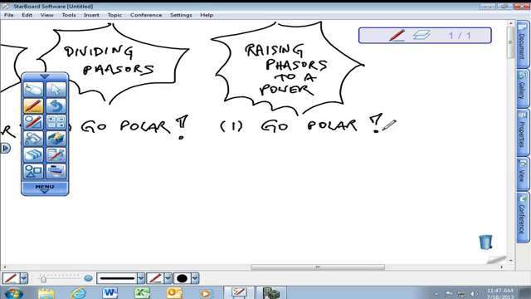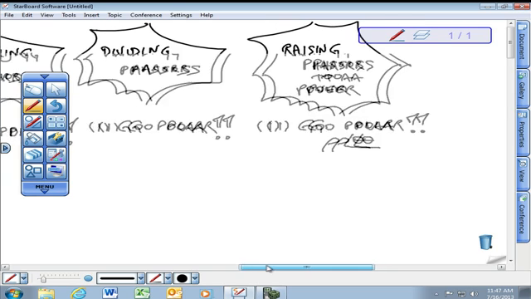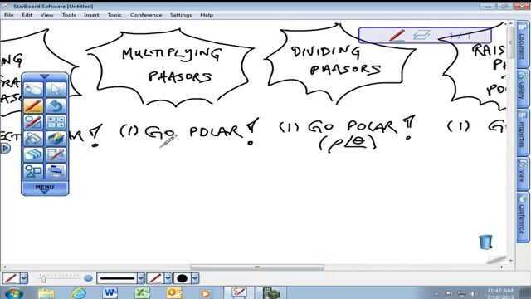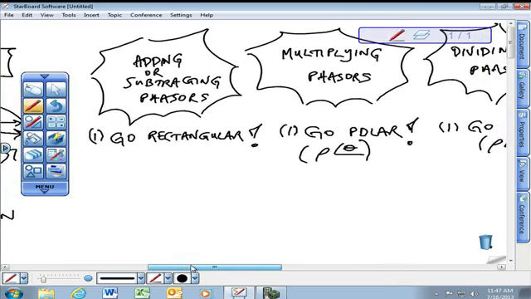All right. So this is real important. Let me just do it underneath so we'll have plenty of room. In other words, just to remind you, what do you mean polar? That's polar. Go polar. Dividing phasors, first step, go polar. This is your first step. Multiplying phasors, you want to go polar. And the only time you're like, I've got to think about that other type of form, R plus jQ, that's the rectangular form. This is just to remind you. When I say go rectangular, what do you mean? We've got to get in the R plus jQ form.